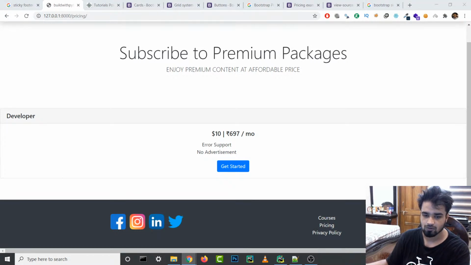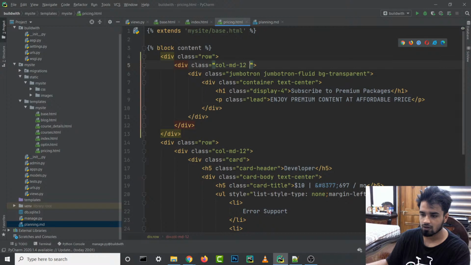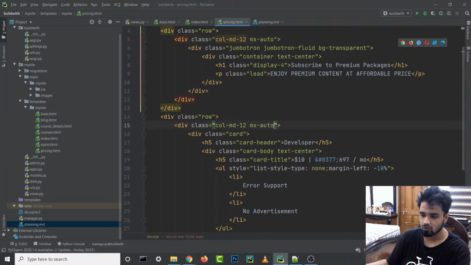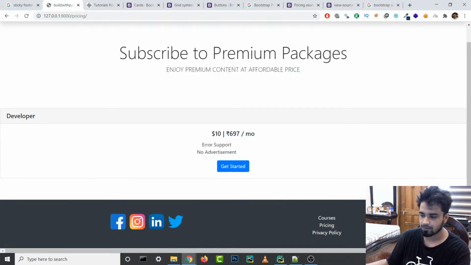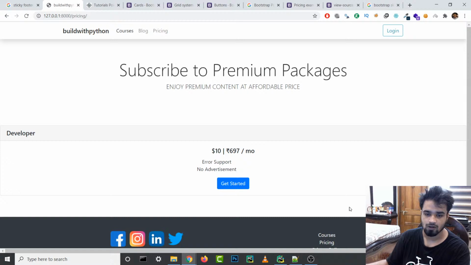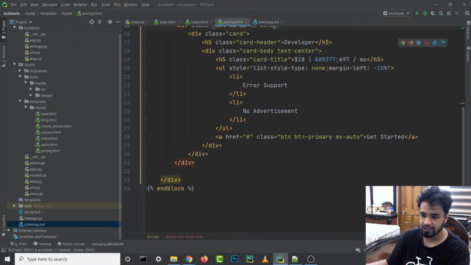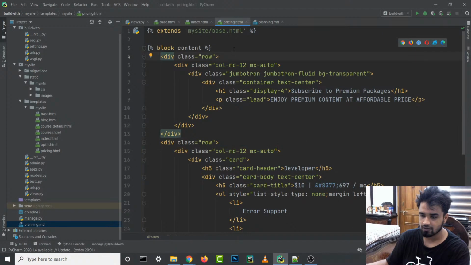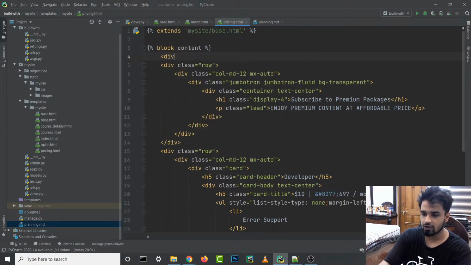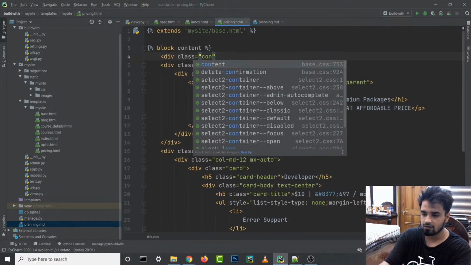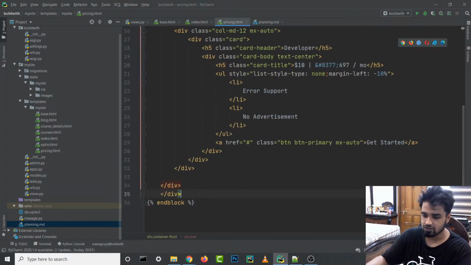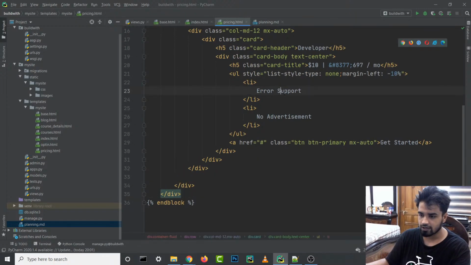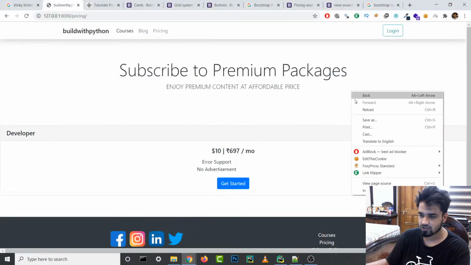Use MX Auto. MX Auto, let's use here, and let's also use MX Auto over here, I guess. I mean, still there. Place both division into single container division tag. I mean, I guess that makes sense. So we're gonna put a division class container dash fluid, and we are gonna put both of these into a single division tag, right? And we can just remove the MX Auto, or let's just try first.